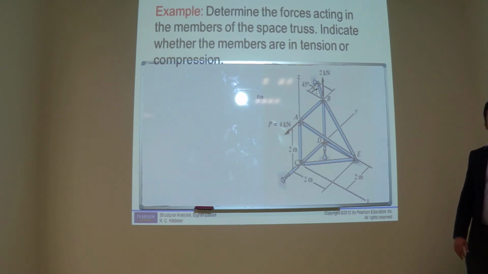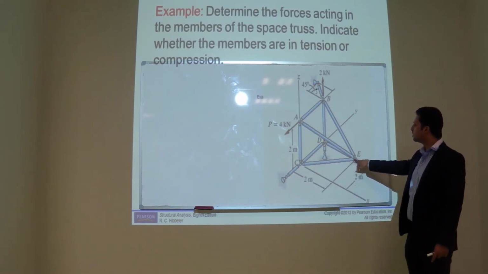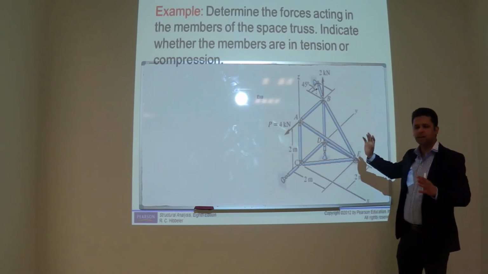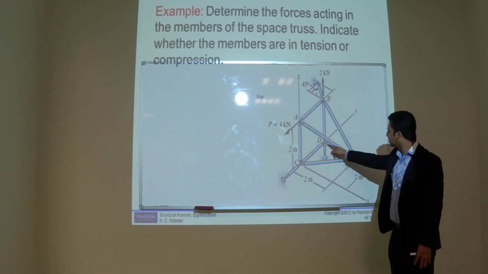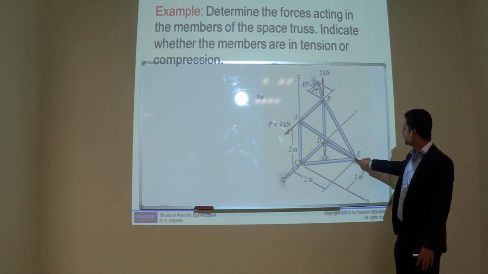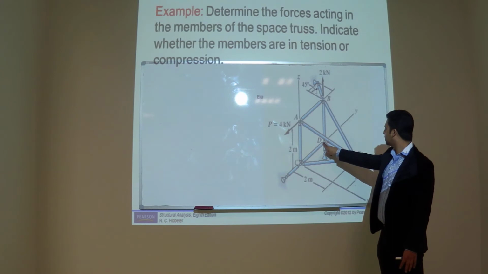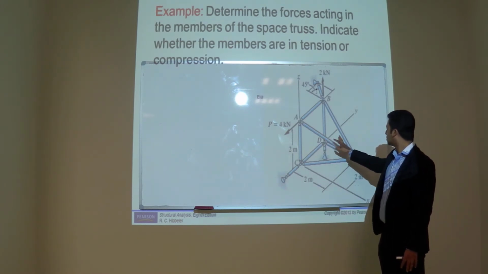Do you understand? Then you have to consider some joint. For example, the moment at this joint will be 0, the moment at this joint will be 0. So you have to imagine in your mind, even if you are good in drawing, that if you take moment at this joint, which force you can determine? All these forces will become 0. If you take moment here, again all these forces 1, 2, 3 will become 0, but you have to consider the moments due to these two forces.